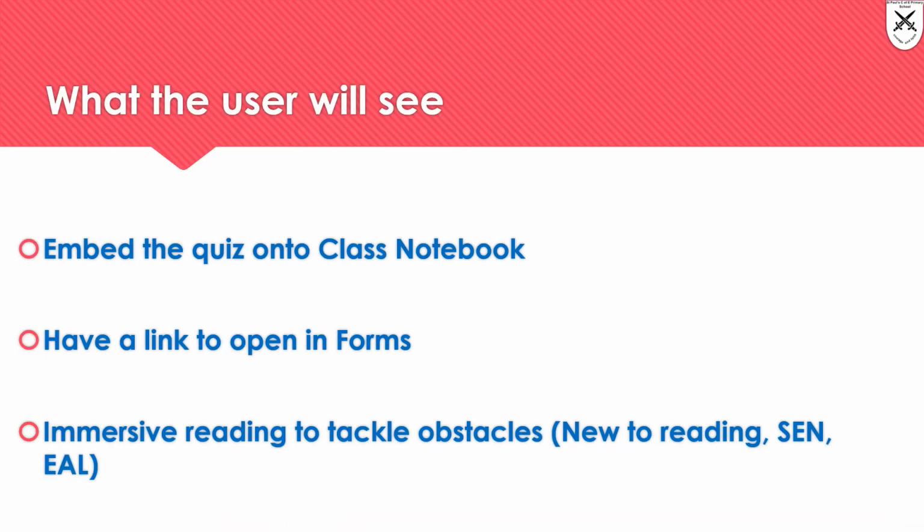We are going to look at two ways in which the learners can view forms. The first is if you embed a form on a class notebook. Now there's two major benefits to doing this. The first benefit is that the learner stays on the same tab for the full period of time. This means that without opening a new window, they don't have to return to the original tab to continue with the learning. The second benefit is that we can use forms to drive our lessons.